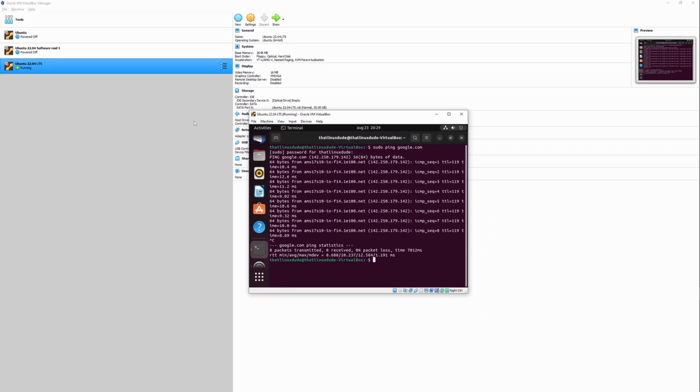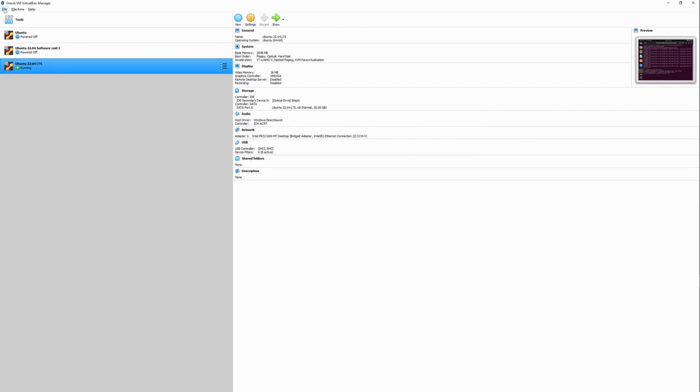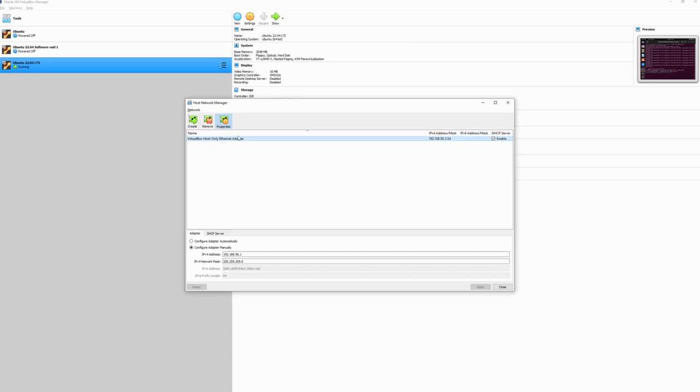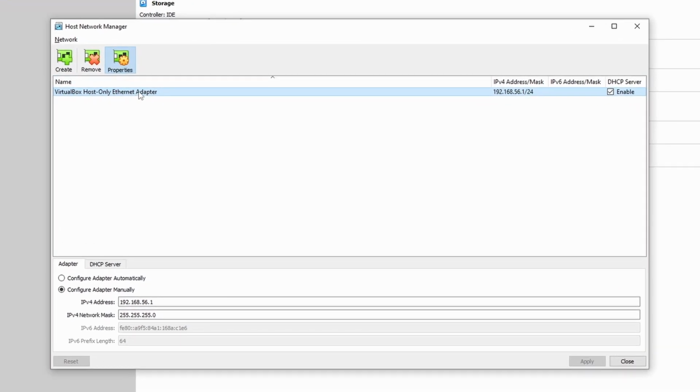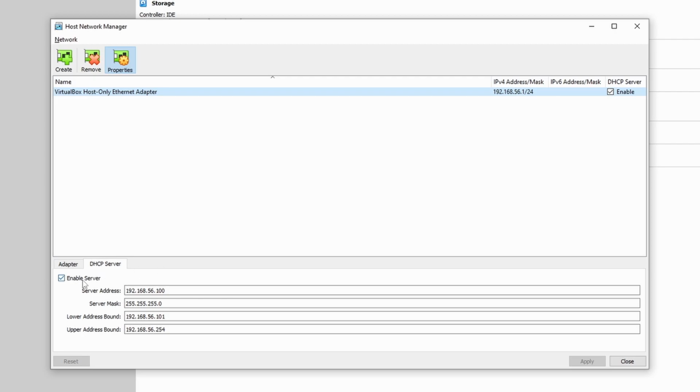So in the VirtualBox Manager, I will now show you the network settings. You can go to the Host Network Manager. In there you will see the virtual Ethernet that has been created. Below you will see the IP address that the Ethernet has been given. And in here you will see that DHCP is enabled by default, and you will see the lower and upper bound addresses. So between those IPs you will be given an IP automatically if you install with DHCP.